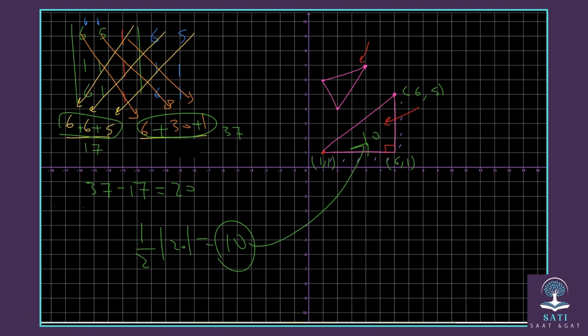So we found it here, what? 10. Okay, I advise you now to repeat this one again. As you see, this is a triangle. Its vertices are 1, 1, 6, and 1, and 6 and 5. These ones, the vertices. Make your own matrix. Then find its determinants. Same thing we do. And make sure you find in the final result 20. And half of it will be the area of this triangle, which is 10.